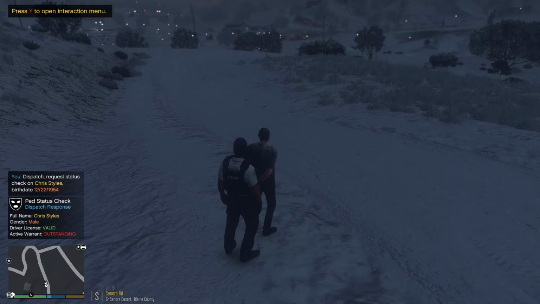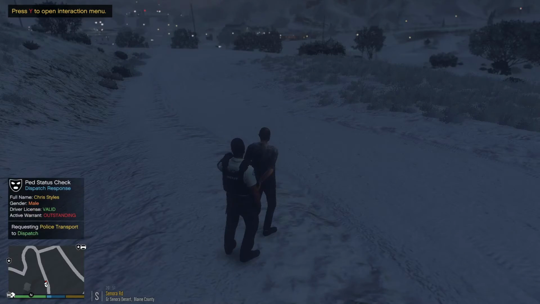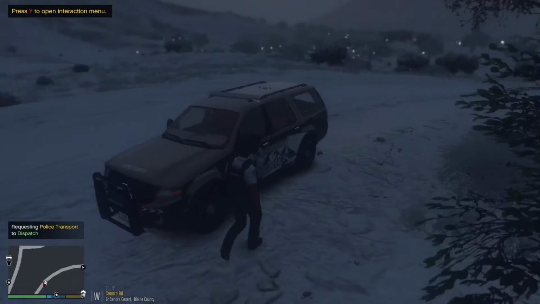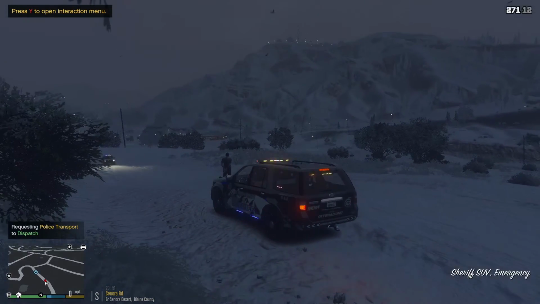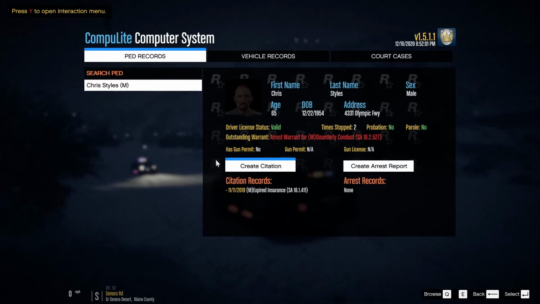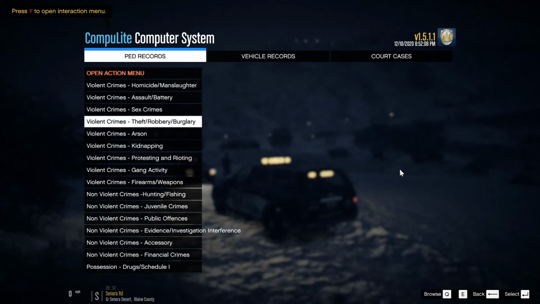And he's got an outstanding warrant, so that would be the reason why he ran. He has an outstanding warrant. He was wanted by the Blaine County Sheriff's Office, so we're gonna go ahead and get a prisoner transport out here for him. And we'll get his charges written up here as well. I do have CompuLight installed, so we'll be able to do that. Chris Styles is gonna be arrest warrant for disorderly conduct, so he's gonna be getting a little bit more than that. It's gonna be traffic down here.